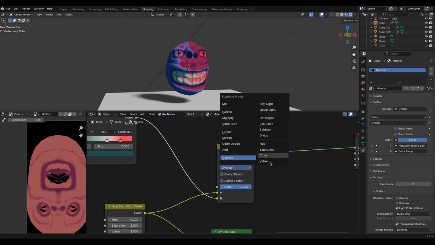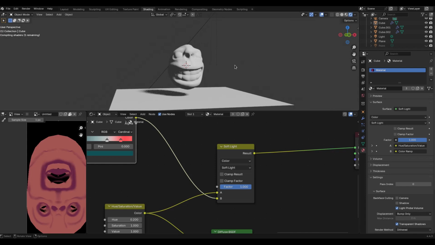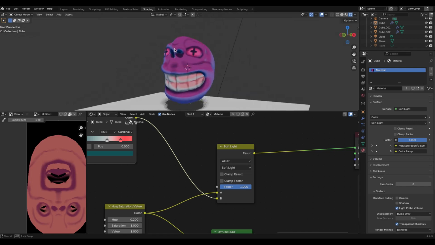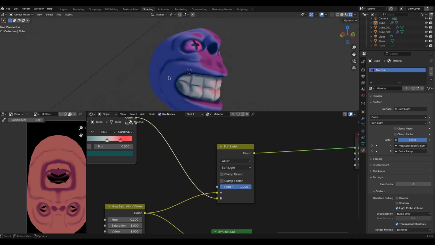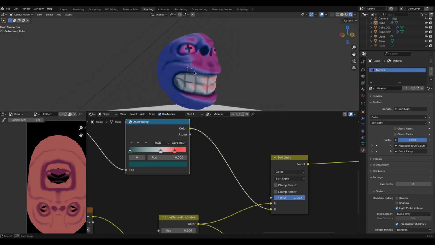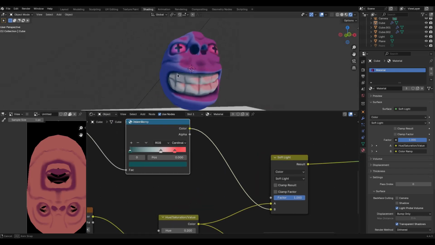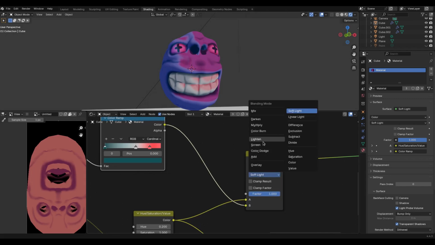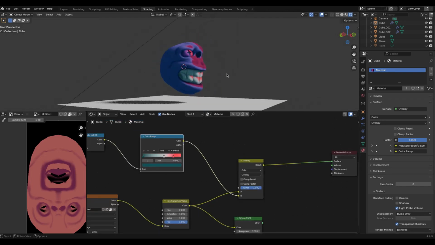You can mess around with other parts as well. Soft light is something I used before using overlay. Soft light also works, but what soft light does is it sort of makes the darker colors transparent, and I don't really like that. So in my opinion, overlay is the best. But you can mess around with others, see the effects that you like, play around.